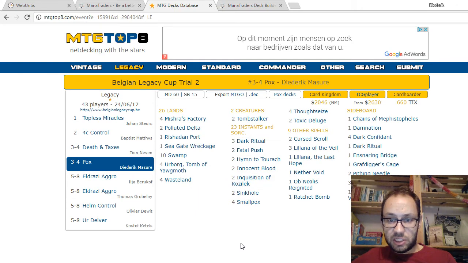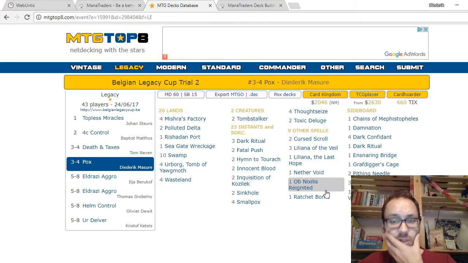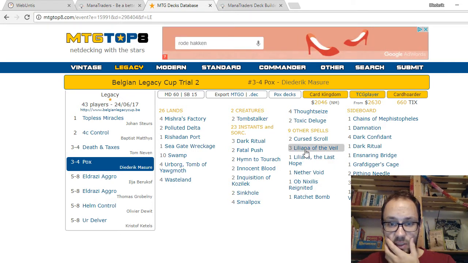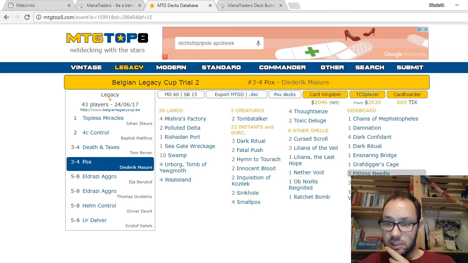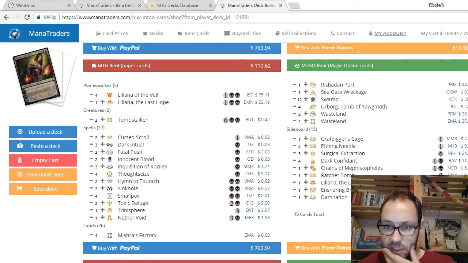Another change, I made only a few changes. I put the Ratchet Bomb in the sideboard for Trinisphere, and the Ob Nixilis I cut for the other Liliana. In the sideboard I cut the Tabernacle because it never did a whole lot for me, and the Dark Ritual, and let's see what I put in place. Oh yeah, the other Liliana at Last Hope, and I may be really blind, but I'm not seeing it. Oh yeah, the Ratchet Bomb, of course, that I took from the main deck.